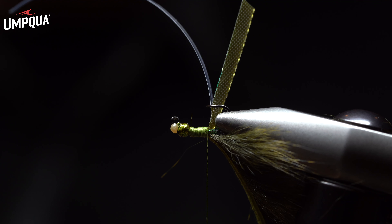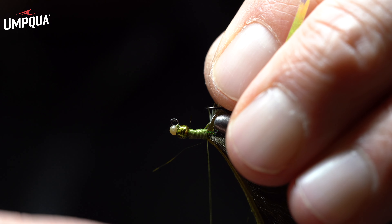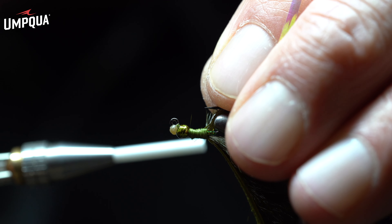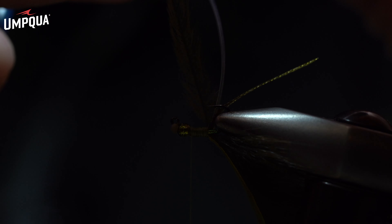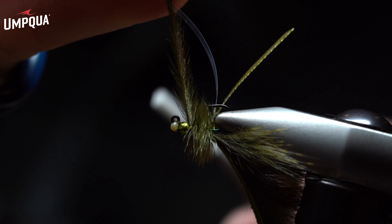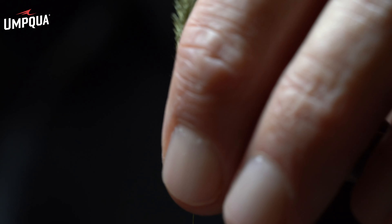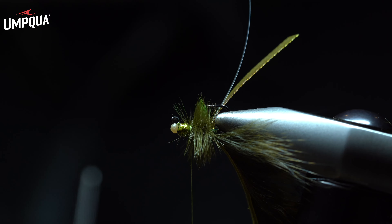We have tinsel in front of the D-skin, and now we'll come back with another favorite material — olive ostrich herl. Grab a piece, make sure it's cleaned off. We want the spine facing the eye of the hook and the material facing the bend; grab any leftover stragglers and clean them. Place this with one loose wrap, making sure it's all facing forward, spine towards the eye, and wrap towards the bead. Then wrap the ostrich in nice, smooth, even wraps moving towards the eye of the hook, securing every wrap and building up the legs nice and clean towards the bead. It's a little longer than on the mini leech jig to maximize the representation of legs. Secure wrap with one loose wrap followed by two or three secured wraps, cut the tag in fairly close, and trim any stragglers.